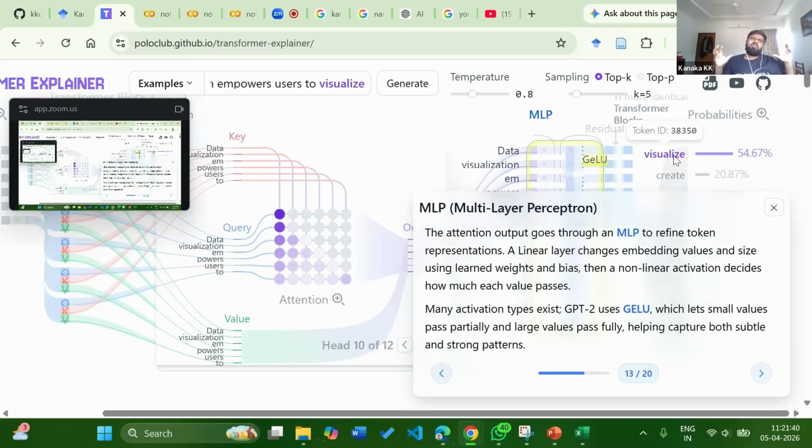Now the model is very sure that whatever it has predicted, that this word has a relation with another word, it's like a validation: yes, whatever I am doing is correct. So that is the purpose of having the residual connection here.